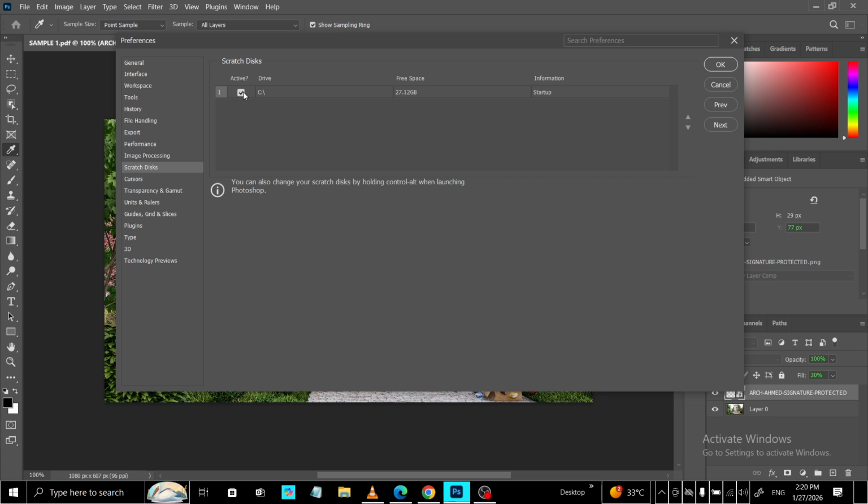You should notice that the scratch disks are full message is gone, and tasks like opening large files or running filters feel more responsive. If you keep space free and occasionally clear temp files, you'll minimize slowdowns and avoid running into the same error in the future.